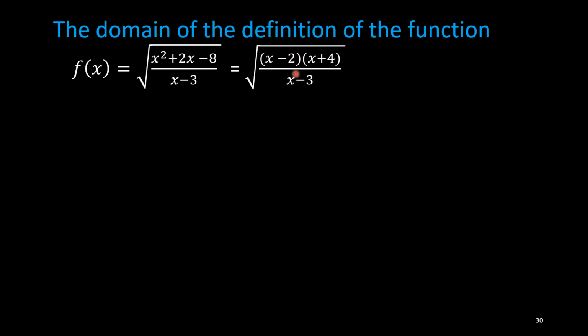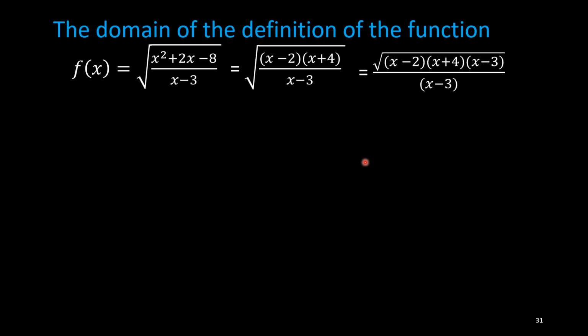Now to get the numerator and denominator under one square root, I will multiply both numerator and denominator by the same factor x minus 3. In that case what we will get? Here we will get x minus 3 whole square, and square root of whole square becomes only x minus 3, right? So I will get square root of (x minus 2)(x plus 4) and (x minus 3), that I have multiplied in both numerator and denominator. Okay, so this is the square root in the numerator, and the denominator is simply now becoming x minus 3. Okay, so I write in this form.